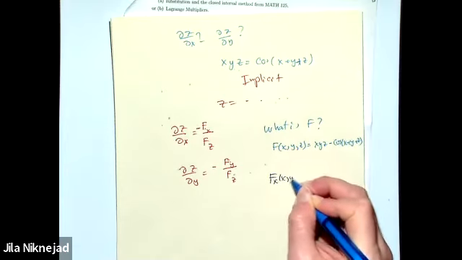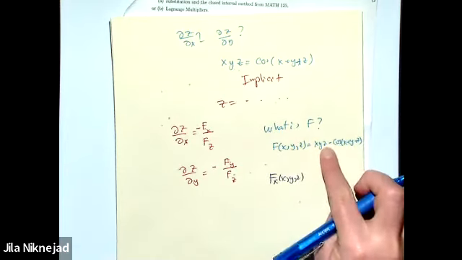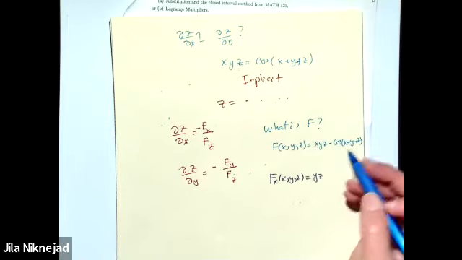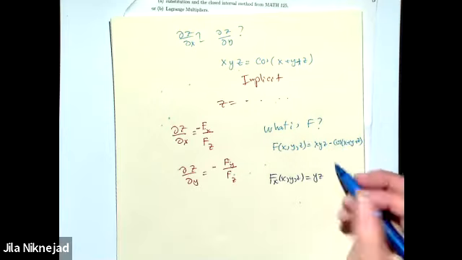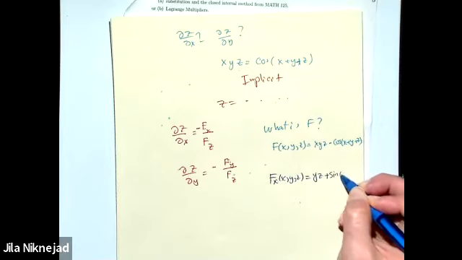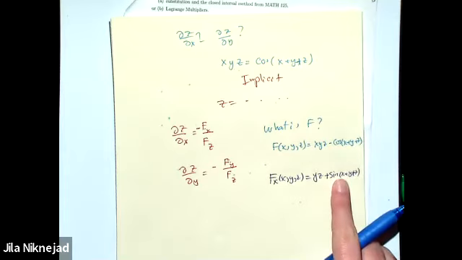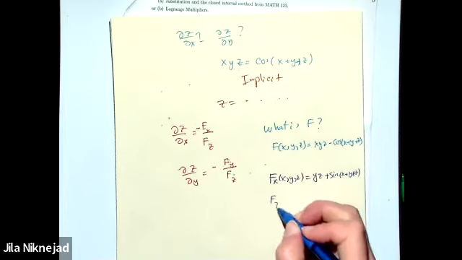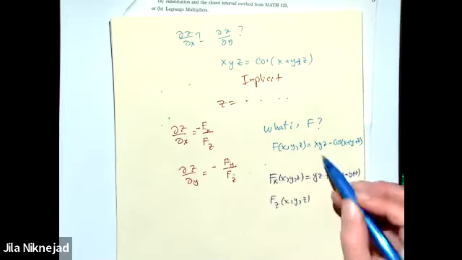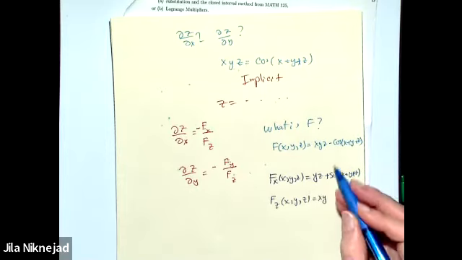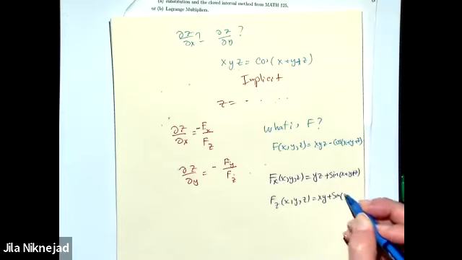So here, I am going to find f sub x. F sub x, y and z are going to be constant. Derivative of x is just x. Here, minus cosine. Cosine derivative of the outside function is sine. Then derivative of inside function is going to be 1. Now, f sub z of x and y and z, this time x and y are constant. Z is the variable. And then derivative of cosine again is sine. Derivative of inside is 1.